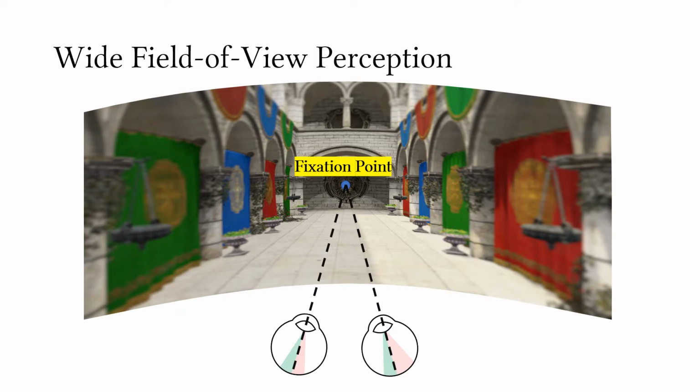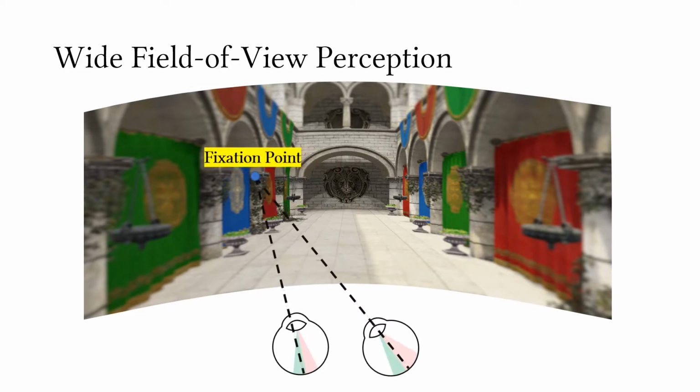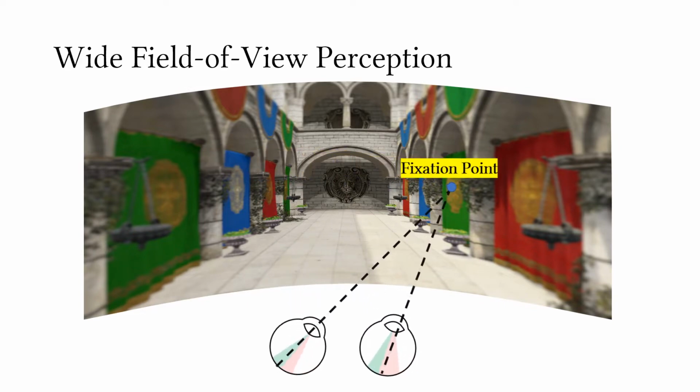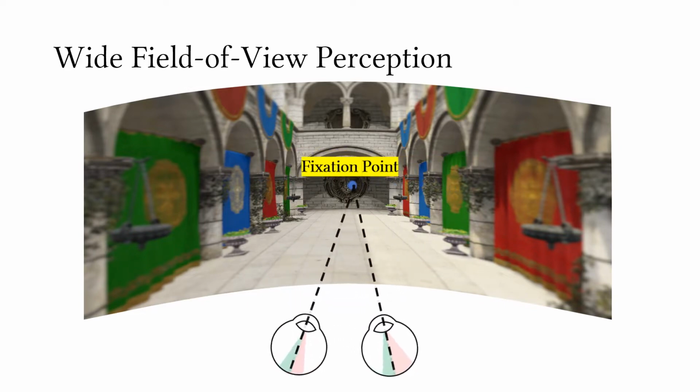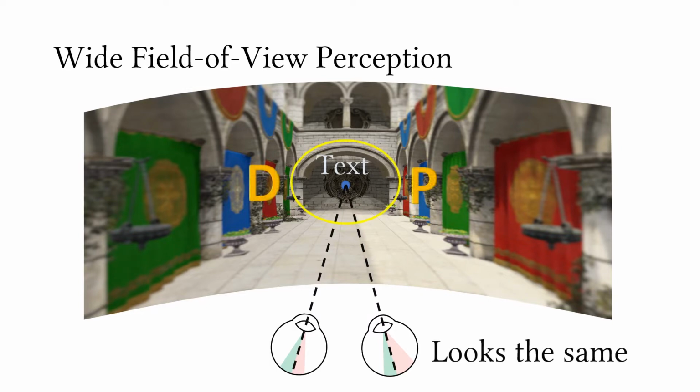view settings. To gather information from a scene, humans tend to scan a scene through eye movements, fixating on different points during the process. It has been well established that human spatial acuity decreases significantly moving away from the fixation point.